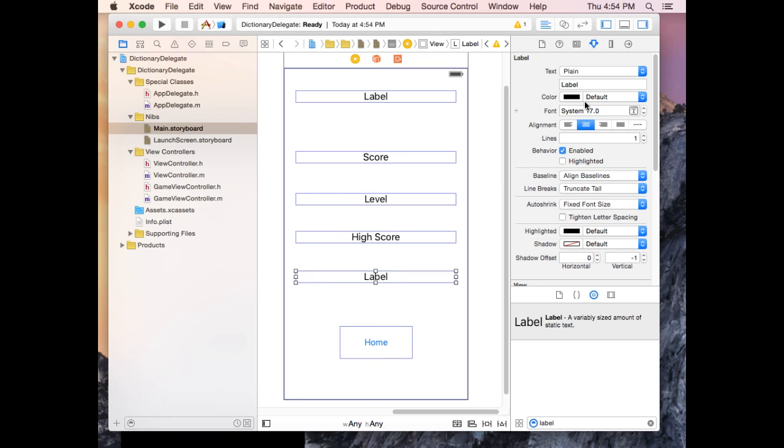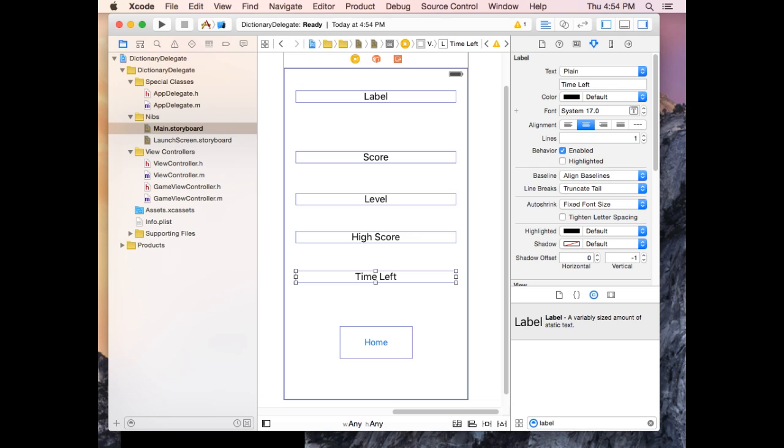And finally, time left. Okay, so this will be all of our labels. We're basically done putting stuff on our screen now. The only thing left now is to actually connect these to items in code.